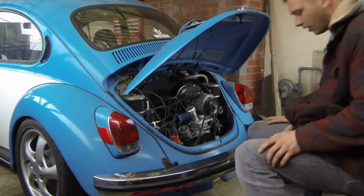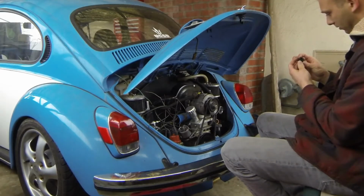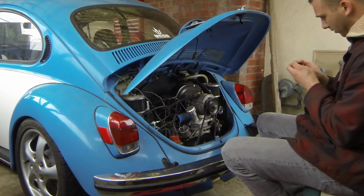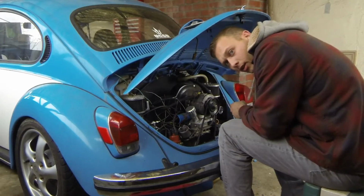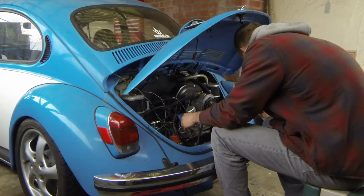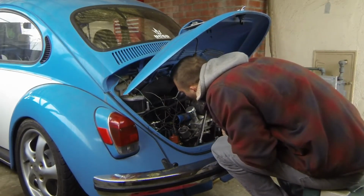I don't think I have it anymore. So, well, I'll just have to put it on there. It does have a part number on it. Definitely could be the wrong or right part.